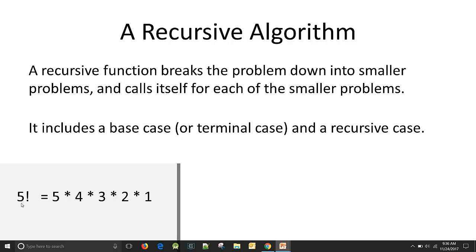So let's look at the 5 factorial case here. 5 factorial is 5 times 4 times 3 times 2 times 1. And what we can see when we analyze that is, 4 times 3 times 2 times 1 is actually equal to 4 factorial. So 5 factorial is equal to 5 times 4 factorial.